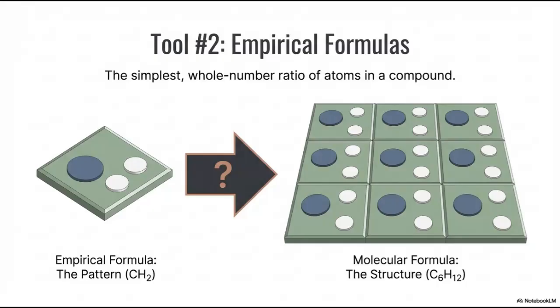So try to get it embedded in your head so you don't forget, because you will have a question, which one of the following is an empirical formula? You're looking for the one where you cannot simplify the ratios anymore. And you don't need to know the name or the identity of that substance. You're just looking at the ratios.